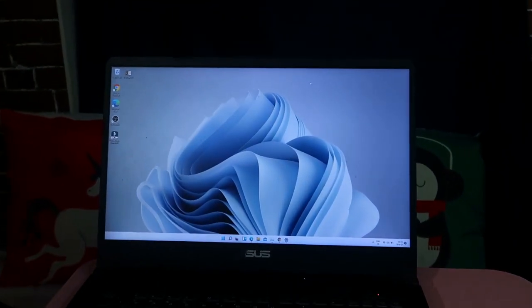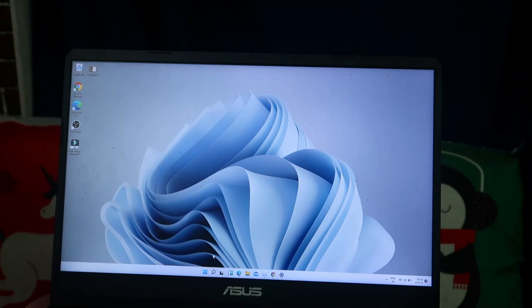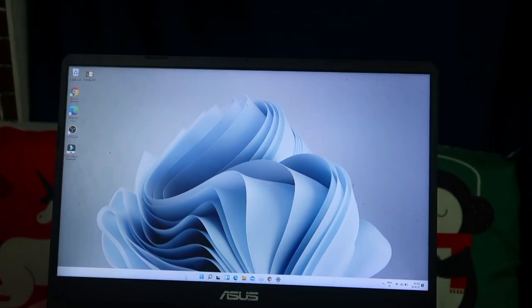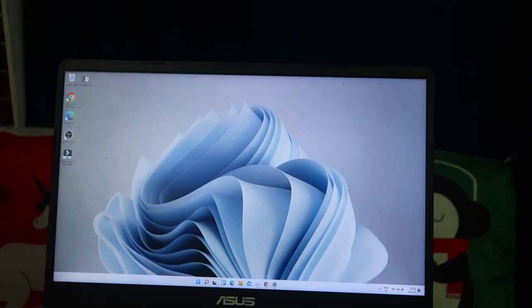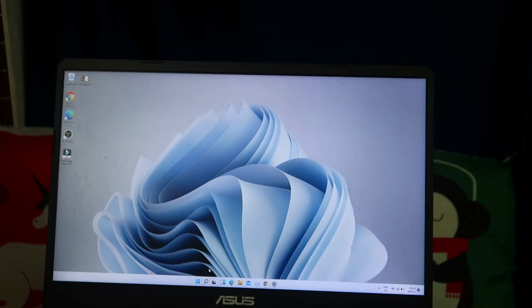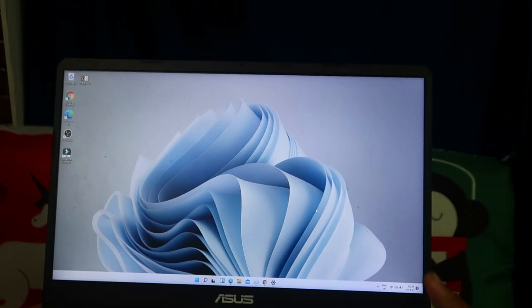Well guys, now this is how the Windows 11 operating system actually looks. As you see here in the first look, I have noticed the major changes. Generally in all Windows operating systems, the start button is on the left side only, but here, along with the start button, all other icons have moved to the center of the taskbar. You can also move all the icons back to the left side, so there is an option for that too. As you see here, the options are completely different. Worth saying is that this Windows 11 operating system is almost similar to the Windows 10 operating system. They are fulfilling the same privacy and security as Windows 10.